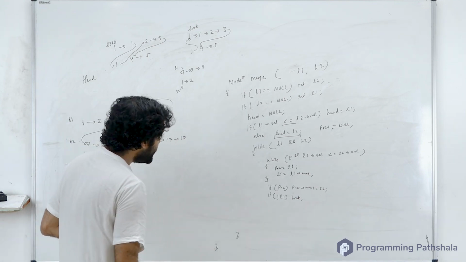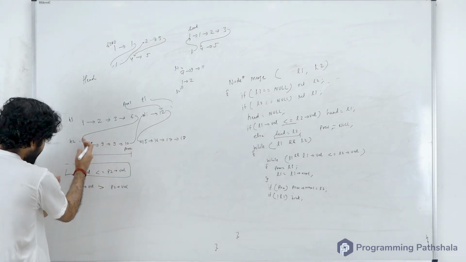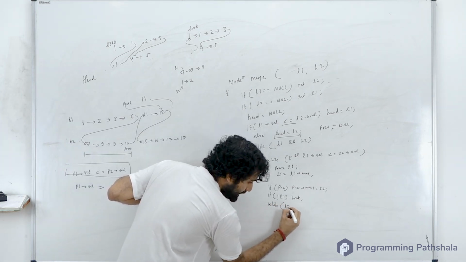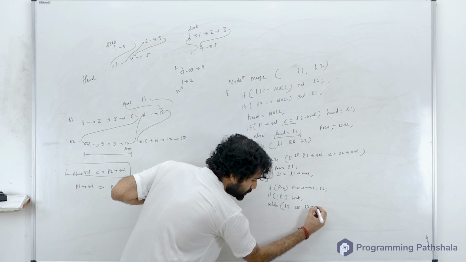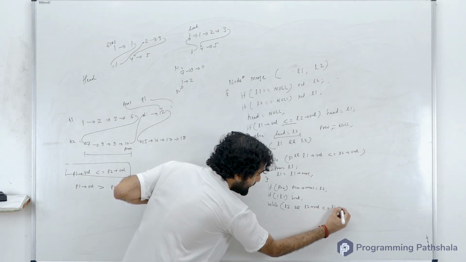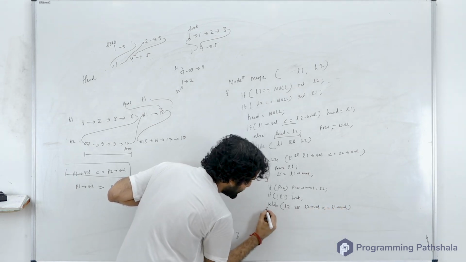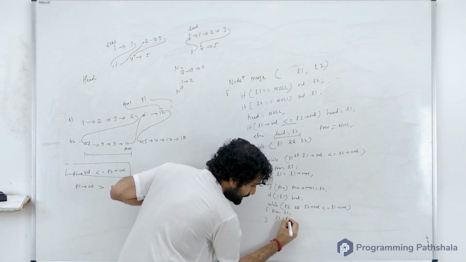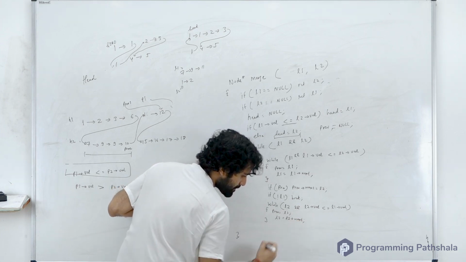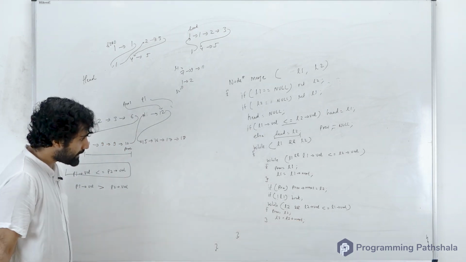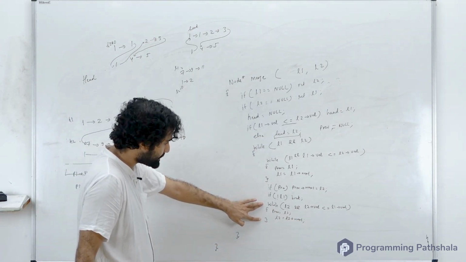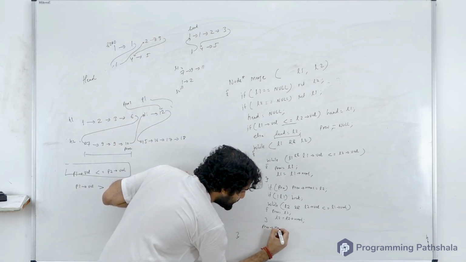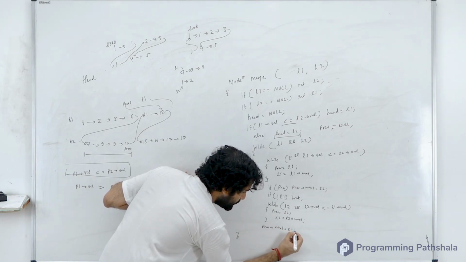So my next logic will be where I move this thing. So for that I'll have while my L2 is not null and L2 value is smaller than equals to L1 value. So as long as this is the case, what I'll do is prev will be L2 and L2 will be L2 next. Okay. And now again, because if this thing has run, then what would happen is after this I can have prev next equals to L1.